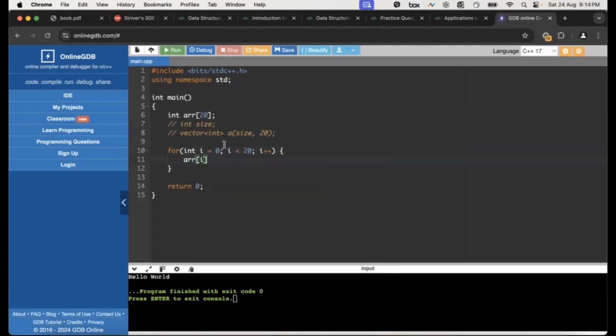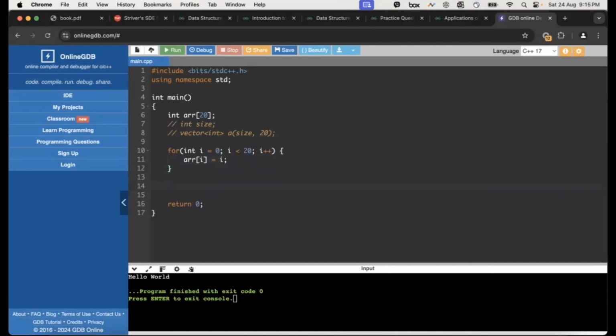Like if you want to insert at the 0th position, it will be arr[0] and in the next step arr[1]. So it will insert at that position, and we can insert according to our logic, anything, function, something. Let's say we insert i only.